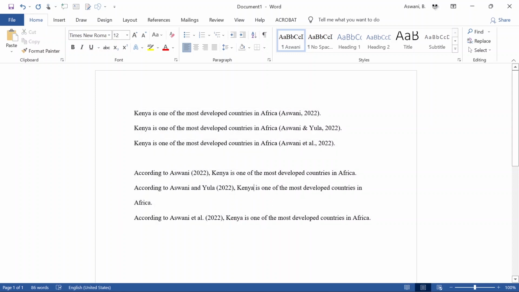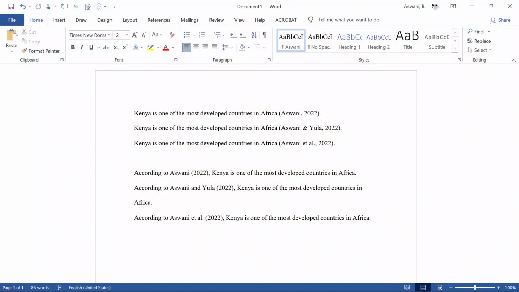So I wanted to talk about the instances where you might be compelled to include more than just the year. Remember, the entire idea of citing material is to refer our readers so that they can go and read more if they want to. So if somebody is reading this sentence and has this in-text citation, and they want to read more about this idea, they'll scroll down to your reference page at the bottom to locate this source. They can find it on the internet and read more about it. So what happens if you are referring a reader to a book?